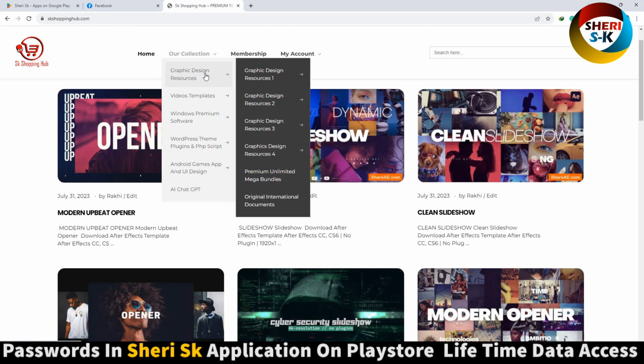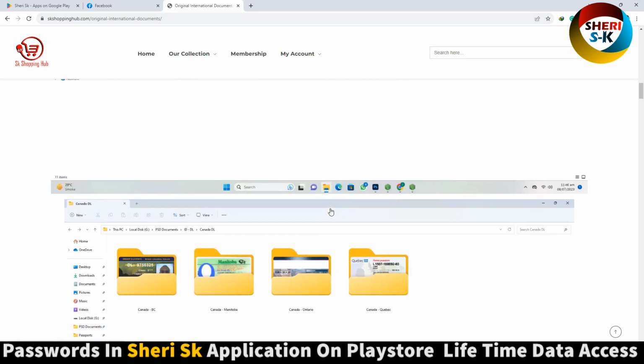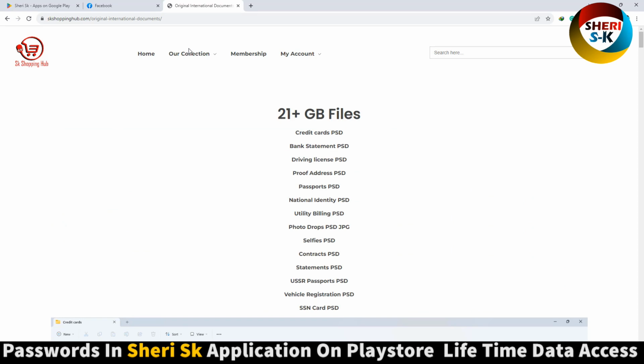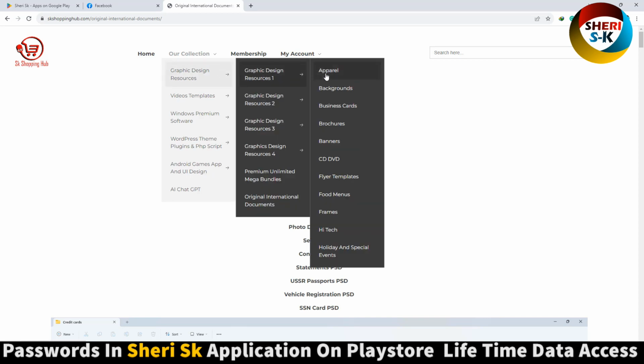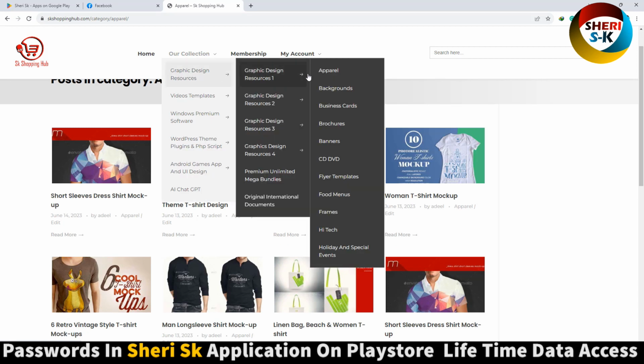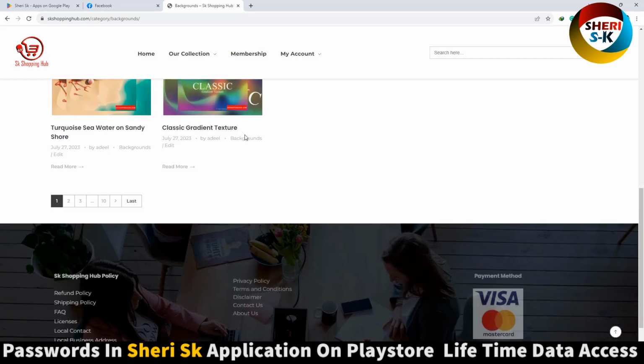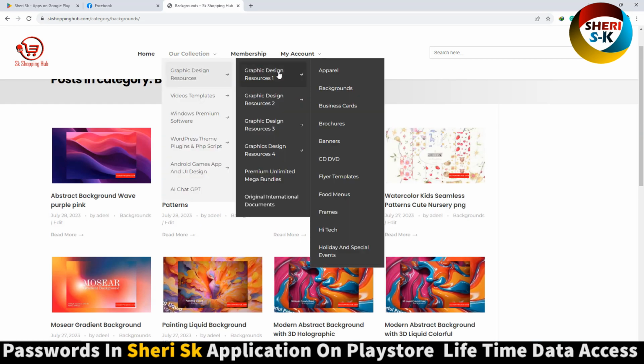Here are many things: premium unlimited mega data. You see, you can download, but first you need membership, then you have access to any file. For example, here is Imperial, and next is backgrounds, and next is banners, flares.